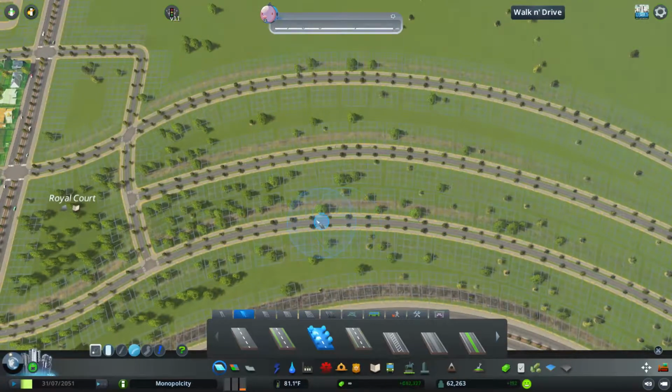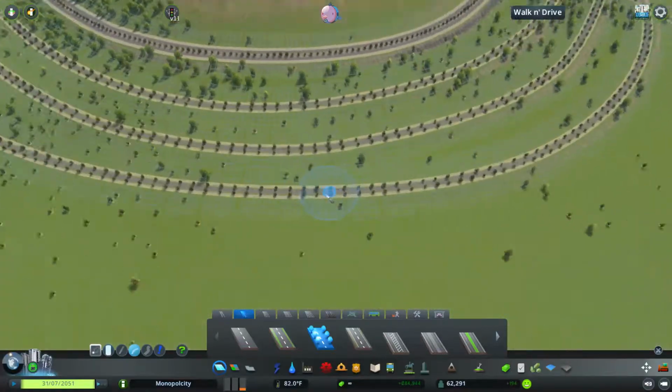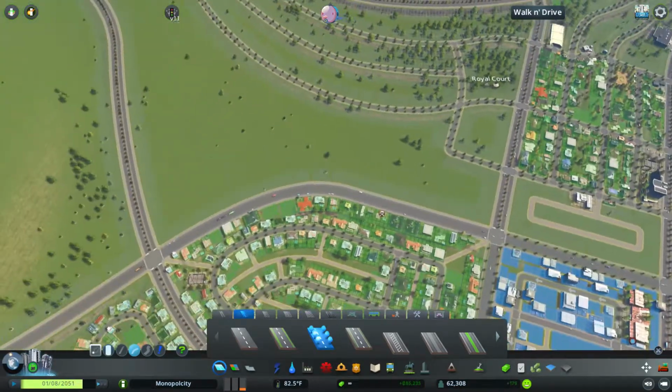But see, like, this isn't going to work. Having just a bunch of big, long roads like that. That's just not going to work. It's going to have to cut up at some point. At which point it will need to connect to all of this, and I'm going to be honest, I have no idea how I want to do that.